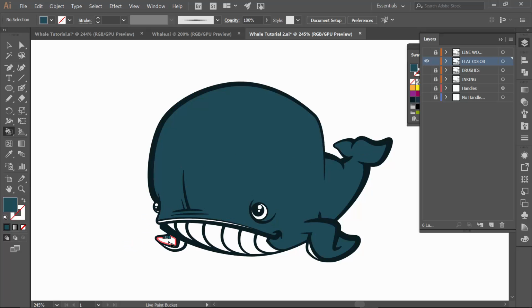So I don't have to color this whole giant thing. So especially with big giant areas, and the other thing that you're going to notice is that everything is enclosed, so I don't have any random gaps. If you have really loose drawings, the Live Paint Bucket won't work. So what I typically recommend is do the blob brush for your edges, and then you can come in and do a combination of both.